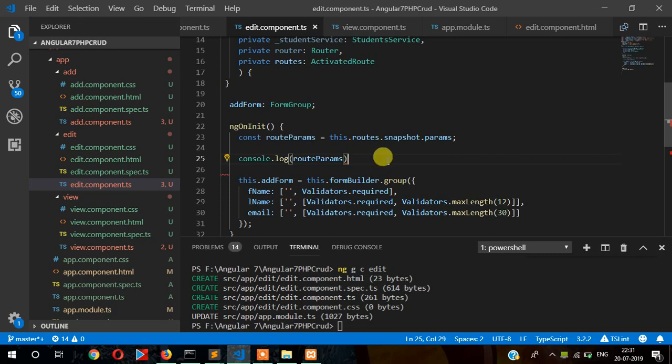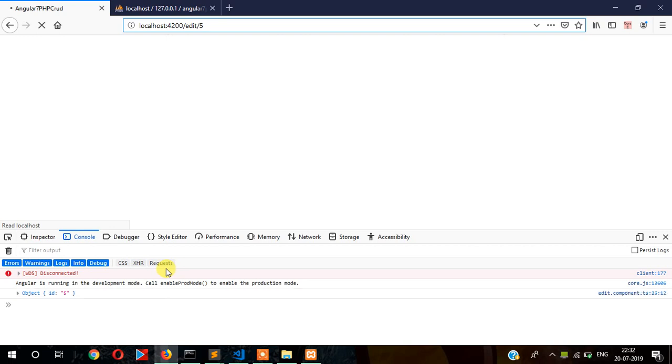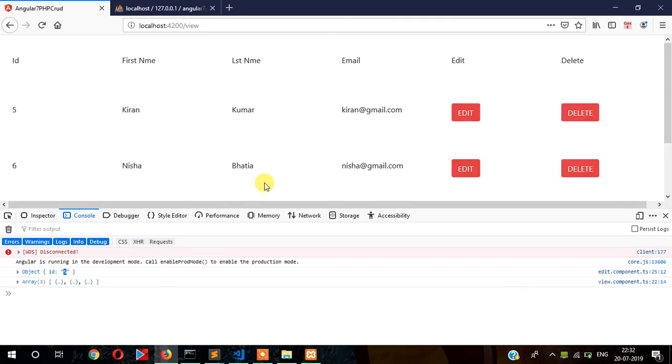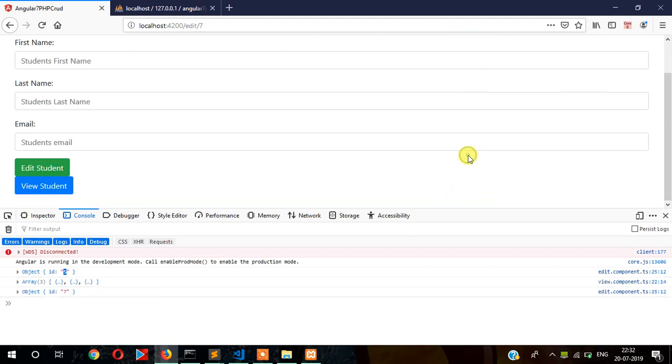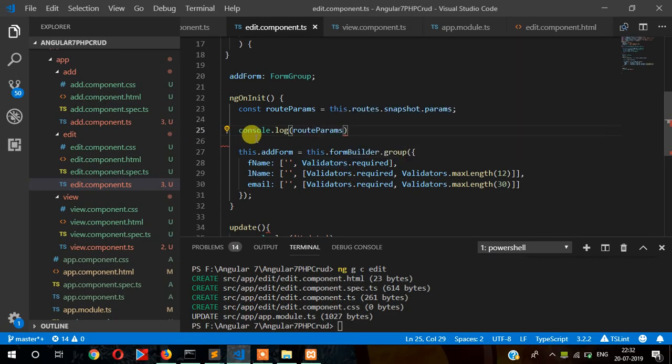So let's see what it shows. Okay, in the console you can see the ID is displaying here, 5. Now if I click on this one, this time the ID is displaying 7. So we now need to fetch this ID here. So if you write params dot ID, in that case it will display the ID.